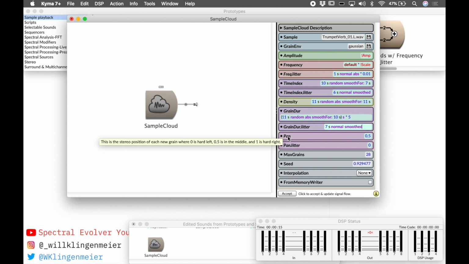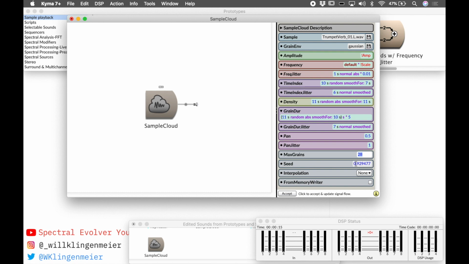All right, pan. 0.5 means each new grain will come from the center. 0 is hard left, hard right is 1. So 0.5 is the middle. But I'm going to increase this to make it so that any grain at any time can come from anywhere in the stereophonic field by making the pan jitter 1, max grains 28.